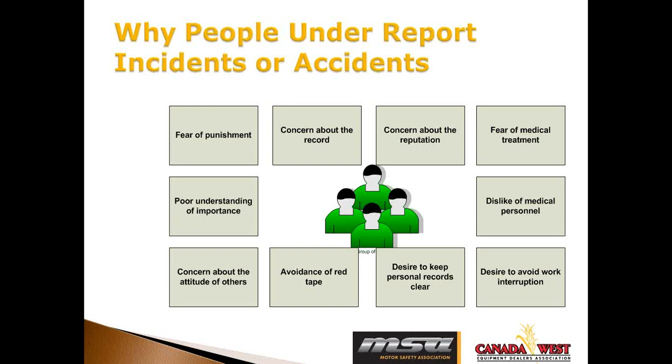But lastly, a critical reason is that people have a poor understanding of just how important this really is. Investigating those near misses and identifying those areas of concern is so critical, because if we can control those from happening, when we looked at the triangle of near misses to fatalities and how we can control those events or situations, if people understood how important that was, that each step in there they can control and be a part of, I would hope that people would be more proactive in reporting their incidents or accidents so that they can be controlled in the workplace.